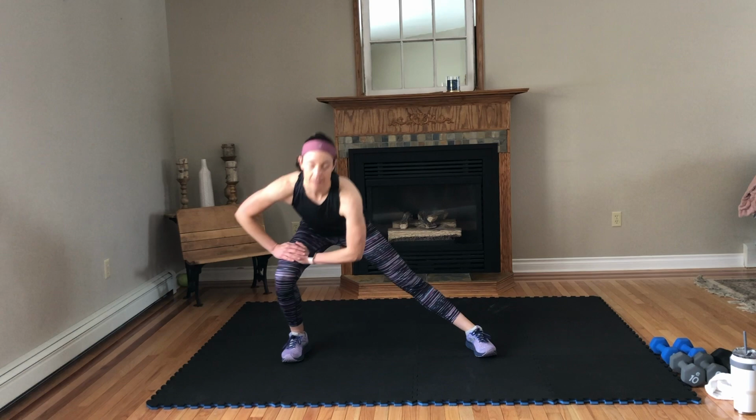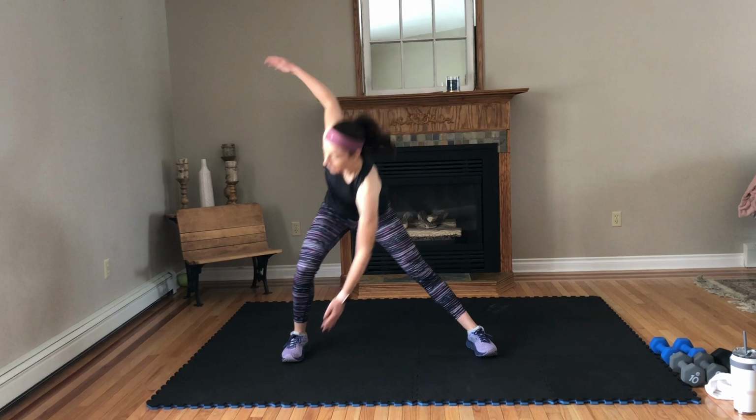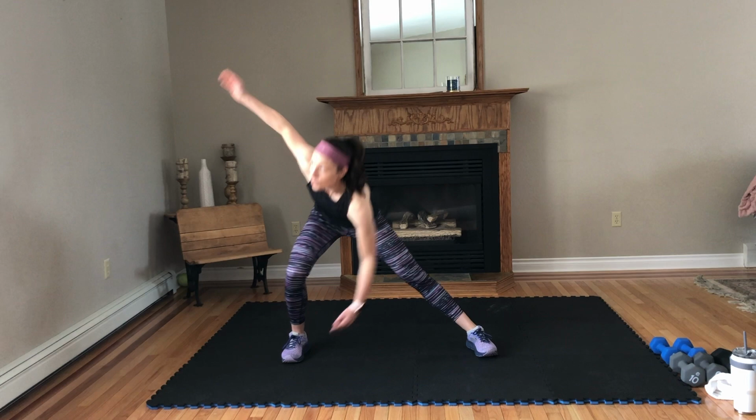All right, take that to a side lunge. Keep feet good distance, wider than hips. Side to side. Sit back in that hip. And side to side. Toes are lined up. Chest is tall. Let's open up the arms. Three, two, one. Okay, take some side steps here.